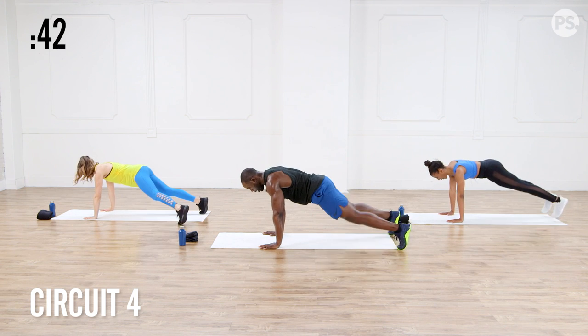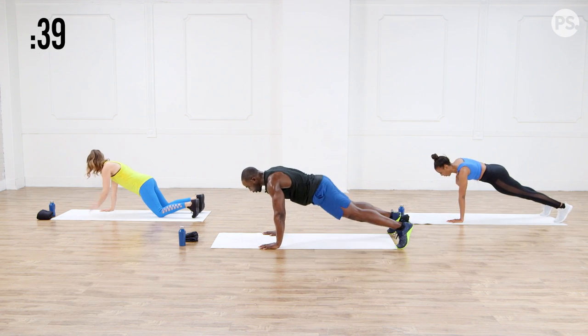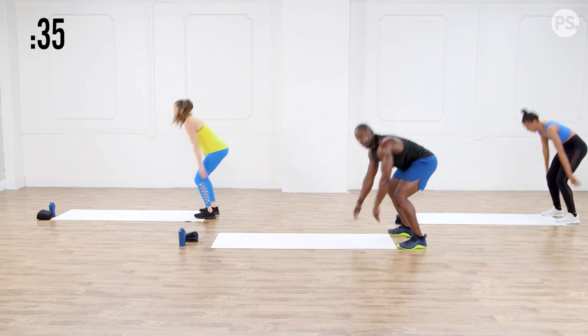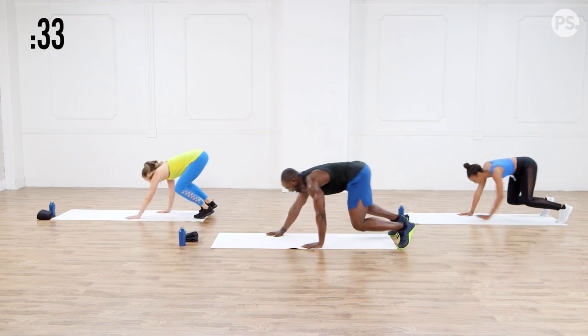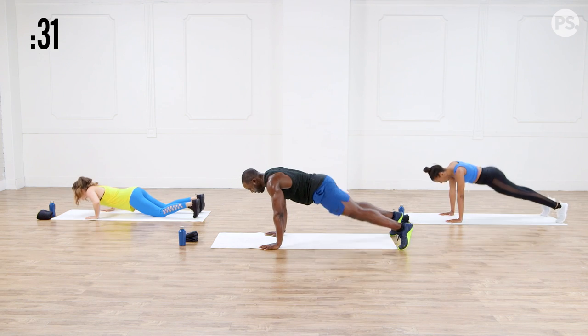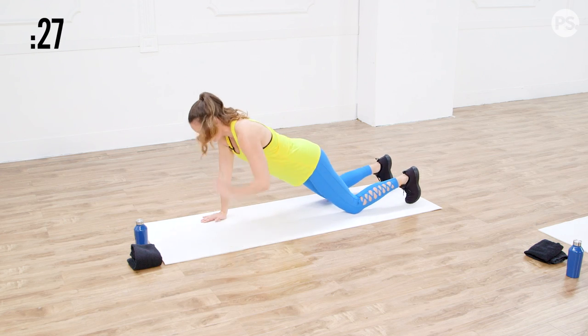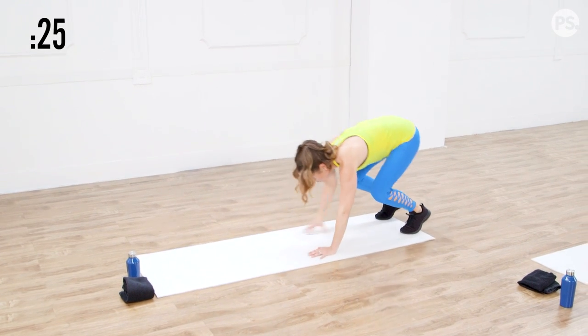1 push. 4 jacks. 1, 2, 3, 4. Four shoulder taps. One, two, three, four. Crawl it back. Stand it up. Woo. Do it again. Yeah. I think you know what that means. That means you're enjoying yourself. Four of those jacks. Four of those shoulder taps, keeping those hips still. Crawl it back. Stand up.